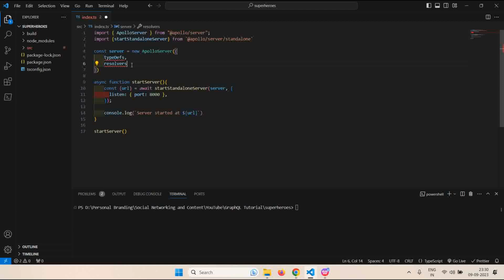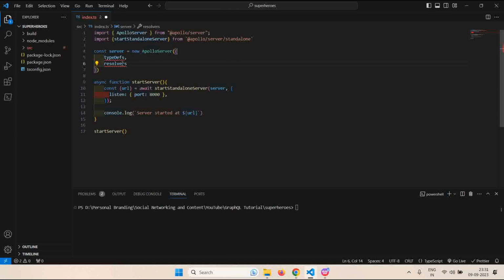It will require these values, it will return this value, and we also need to specify the types of those values, because as you know, GraphQL is a query language. So of course we need to define a schema, and that is why we have type defs.